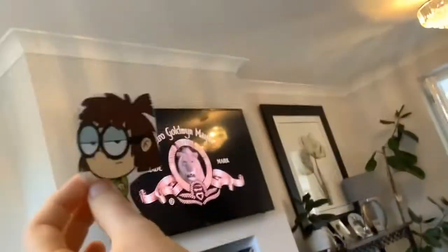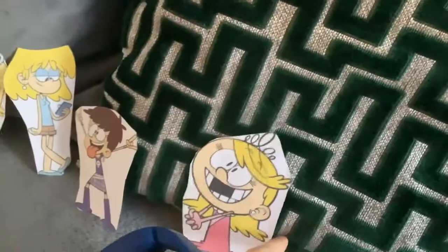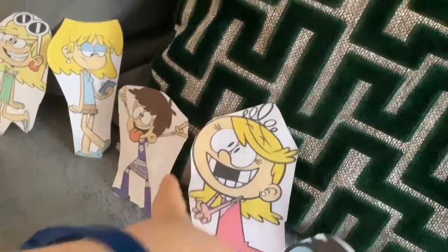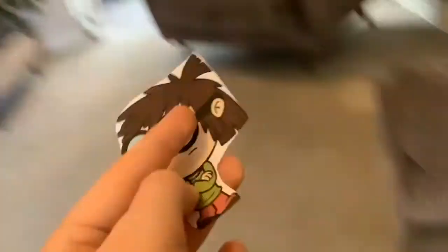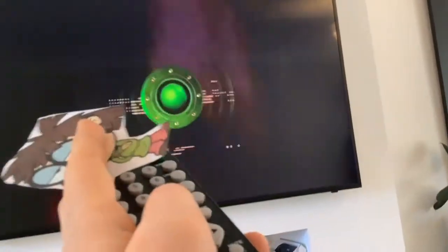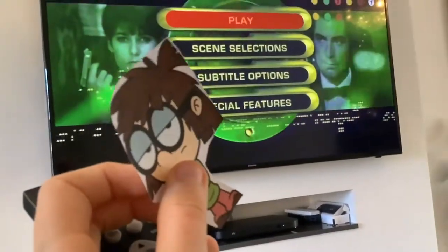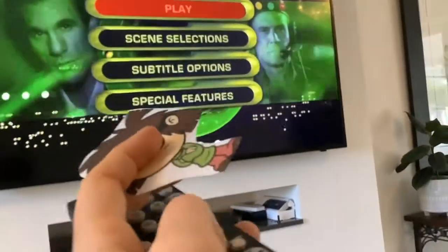Here we go with another Bond DVD review, MGM. Yeah, cool logo. And I heard that they're making a 26th Bond film. Really? Blimey! I thought number 25, Die Another Day, was the last one. Anyways, guys, this is what the activate sign looks like. And this is what the DVD menu looks like.